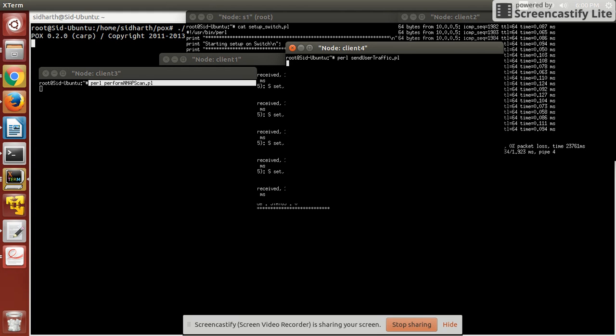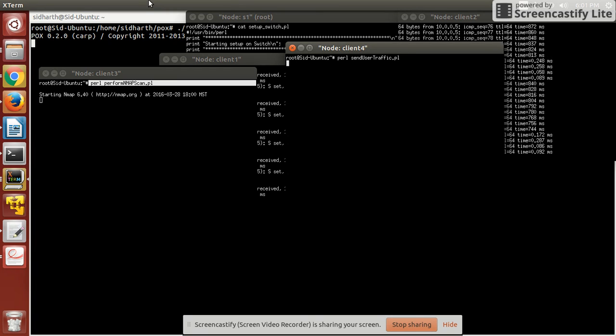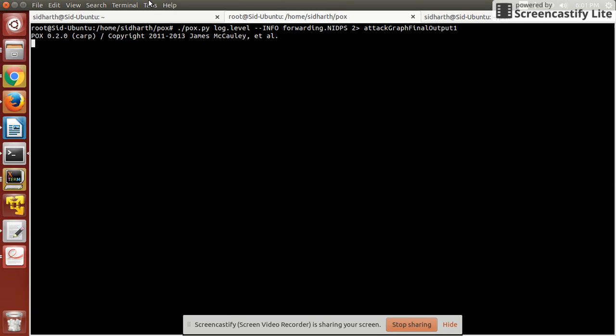Now, at this stage, we've shown how to set up, and we've also started our attack. So we've started three types of attack: TCP SYN attacks, ICMP floods, some nmap scans, and also some user traffic has been added to the mix. Now, as phase three of this demo, I will demonstrate how to monitor the setup when attacks are underway.